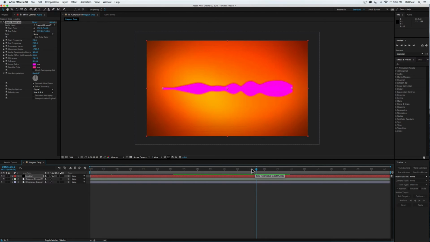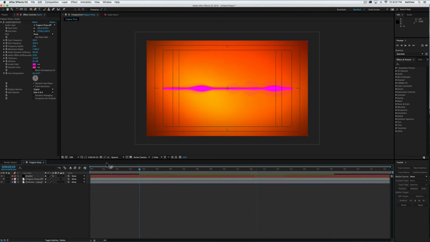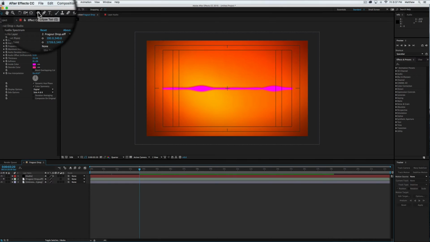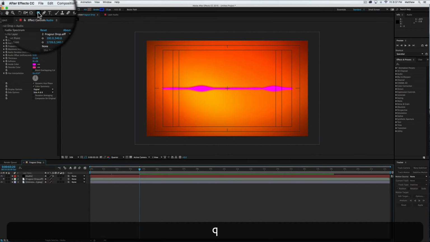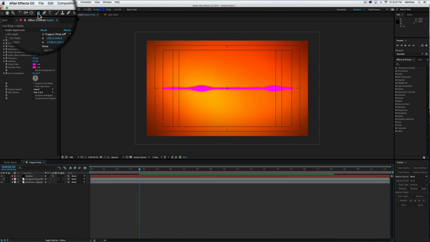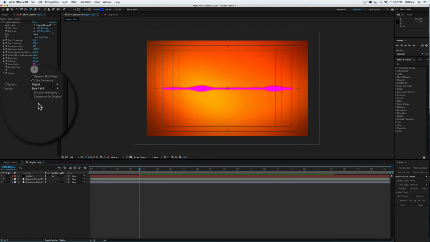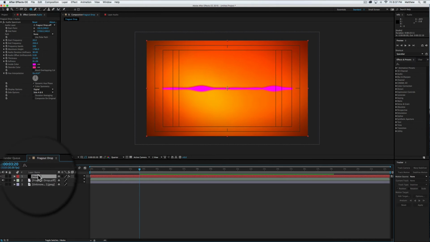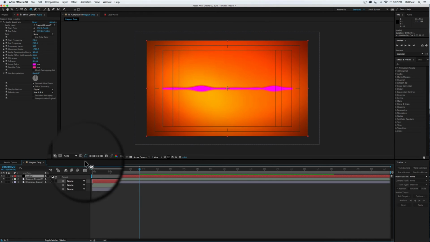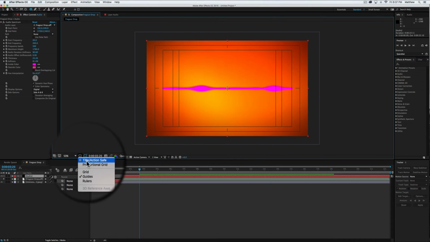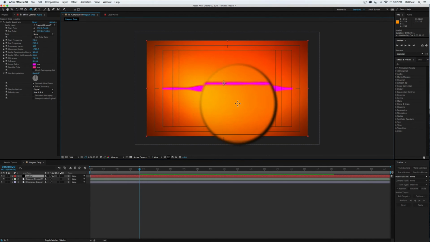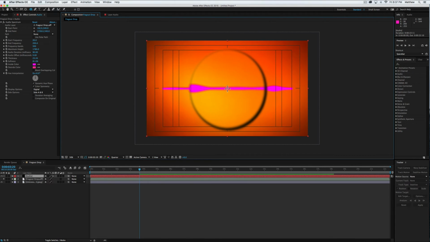Now, in order to make it look like a circle, for example, like in Trap Nation, we're going to go up here into the, it'll normally be a rectangle. There we go. You're just going to hit Q until it turns into an ellipse tool. After that, you're going to go down here, select your audio, and then turn on actions, title action safe, which I already have turned on. You just turn it on and off by hitting it.